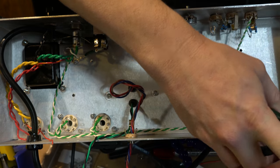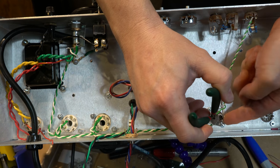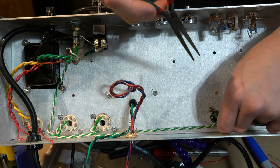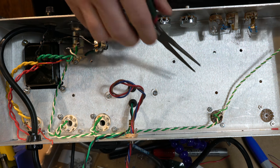So part of what I've got here now, if you can see that, is I've got it through both 4 and 5, because you want to jumper these for what's called, I guess, parallel mode. Because these 12AX7s, they say 12 in the name, but that's because they're supposed to run at 12 volt heaters, but you can also run them at 6.3 volt heaters and you run them parallel.